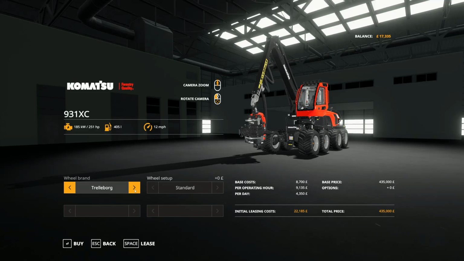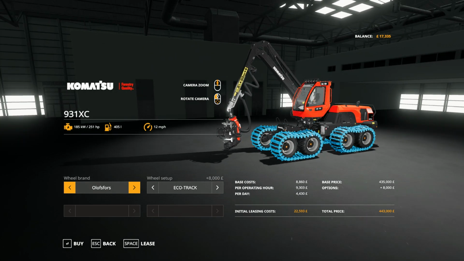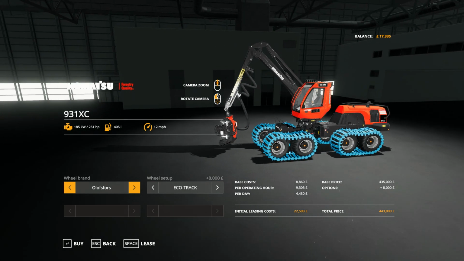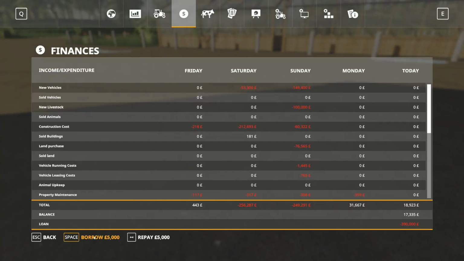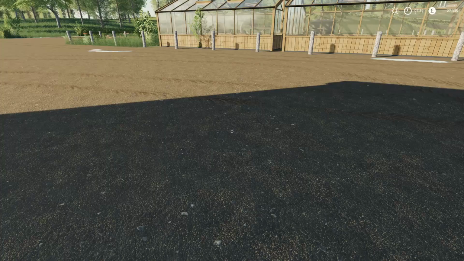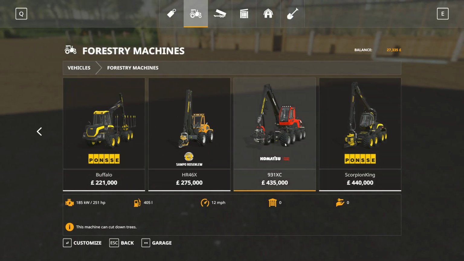Can't change the wheels. There we go. I don't know why, I just like that color for some reason. Maybe because, well, you know me in colors. It does increase the leasing. And I kind of forgot to borrow some cash first before I can lease. I don't have enough money to lease. There we go.